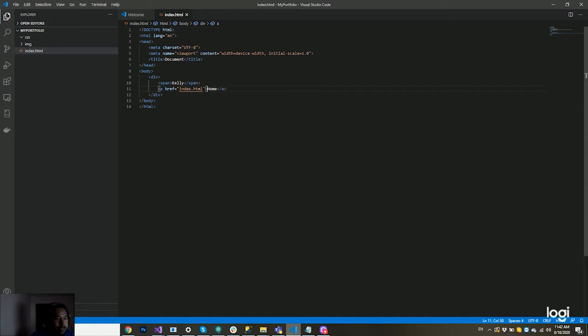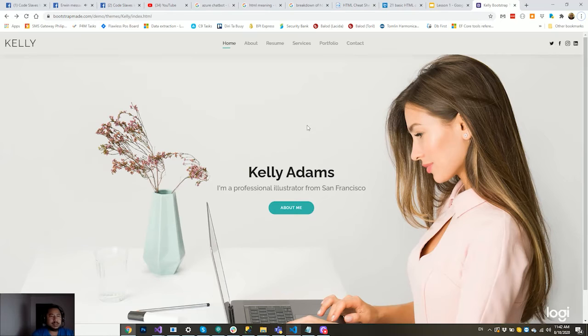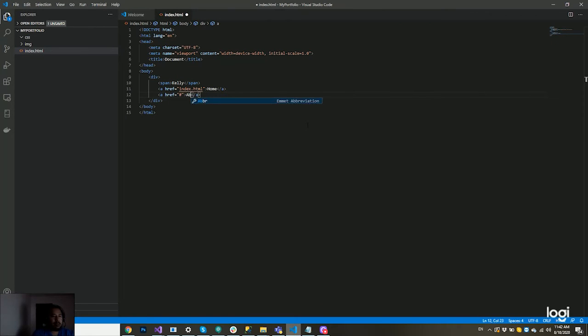So let's create 6 A tags. So a href. If you don't have a page for it yet, you can put a hash or a sharp in the href part, so that it would still be clickable, but it won't go anywhere.